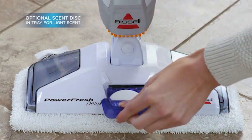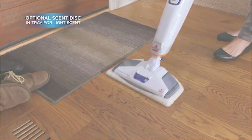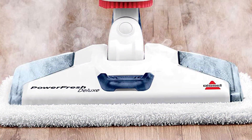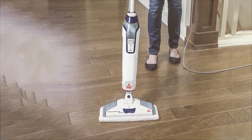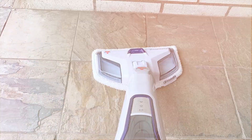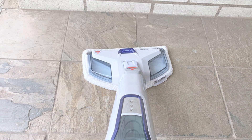Whoa, you've made it to the finish line! But hey, the cleaning stuff never really ends, does it? Whether you're Team Bissell, Shark Squad, or E-Cloth Elite, the real winner here is your gleaming tile floor. So go ahead, slide in those socks Tom Cruise-style across that squeaky clean surface. If you've got a mop story that rivals an action-packed thriller, drop it in the comments below. And if this video swept you off your feet, you know what to do — smash that like button and share this with your fellow Clean Floor Crusaders. Until our next cleaning escapade, stay shiny my friends.